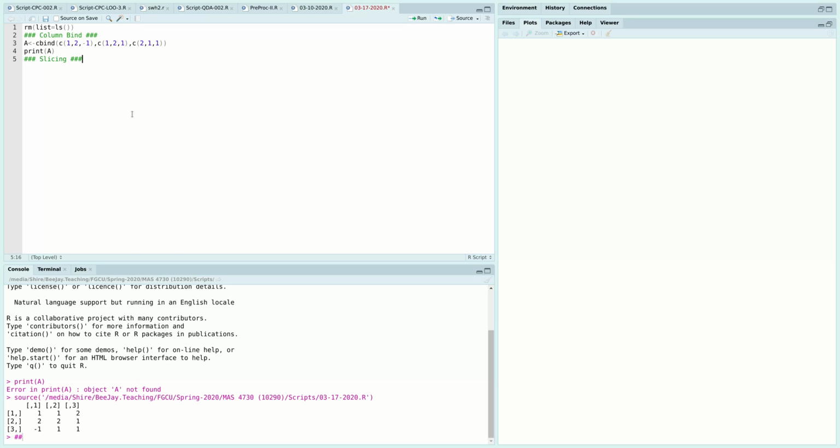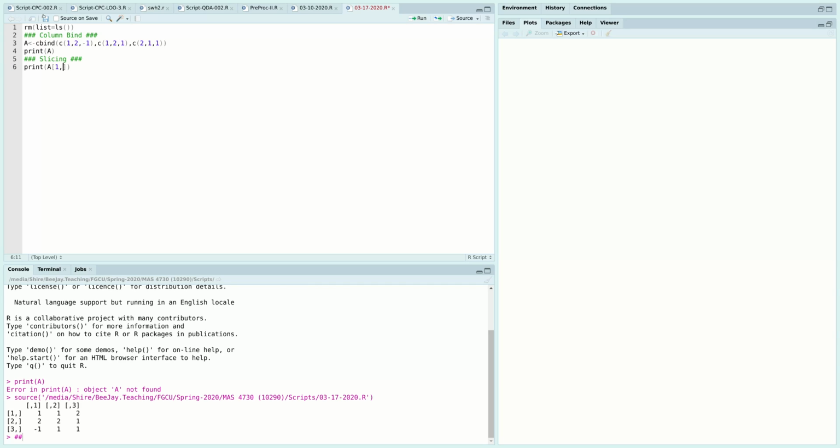Suppose we want to pick up the first row in the matrix, so I would like to print A, but only the first row: open square bracket, 1 comma colon, close square bracket. So that would select the first row and all columns in the first row.